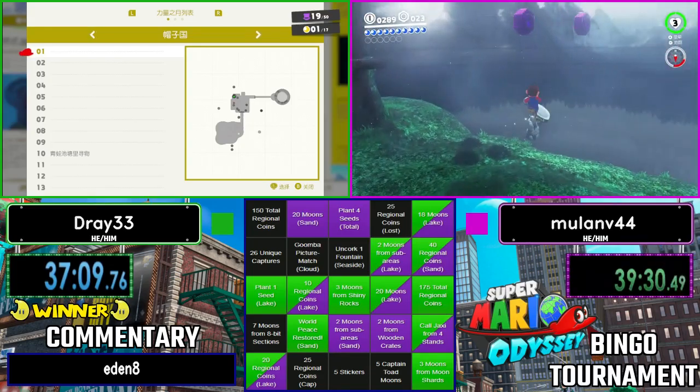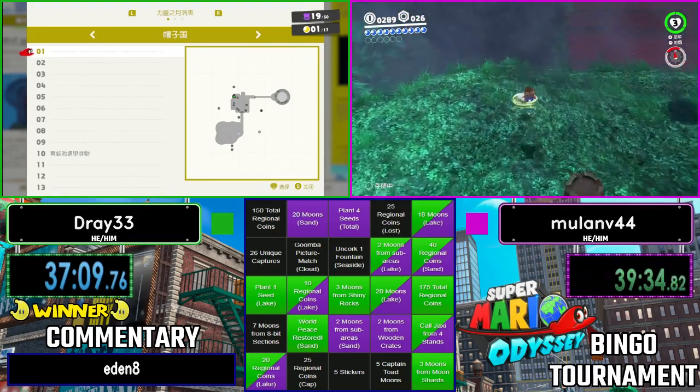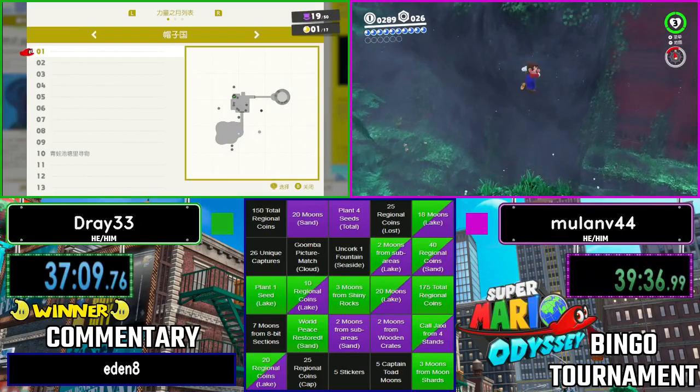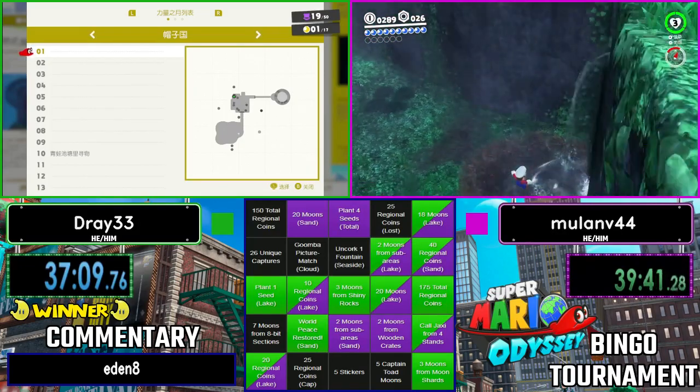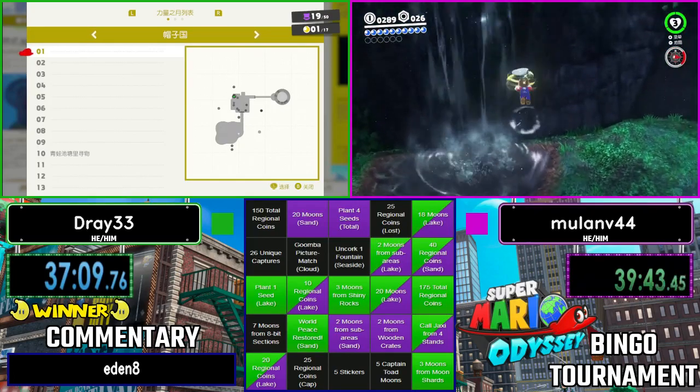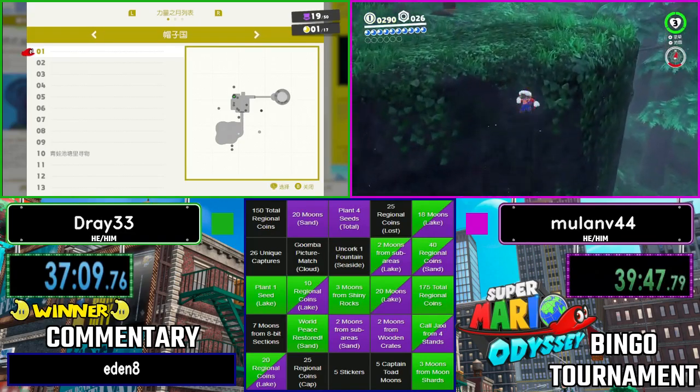No, I wasn't too worried. I was actually deciding which ones I was gonna skip. I had a calculator out, so I knew I only needed 16 in wooded, after I got the 19 in cap. So yeah, I think that's pretty good purples knowledge.